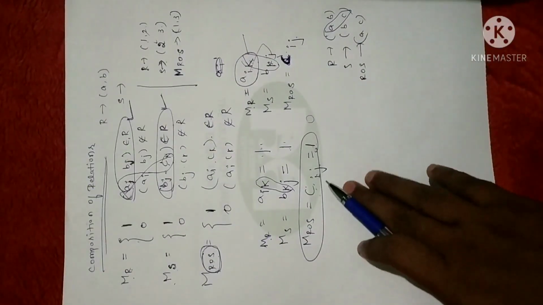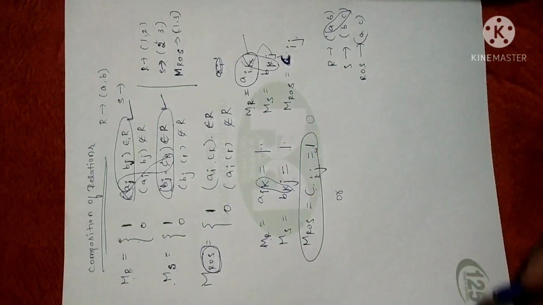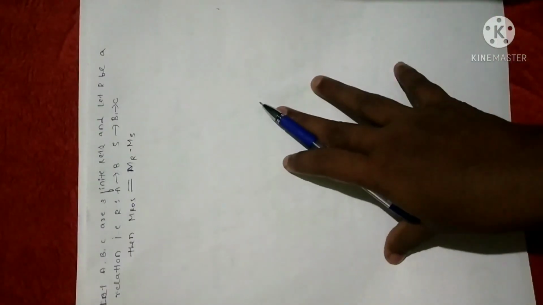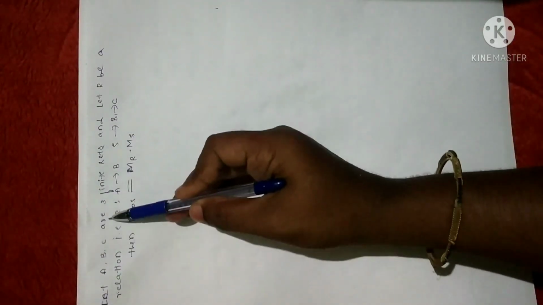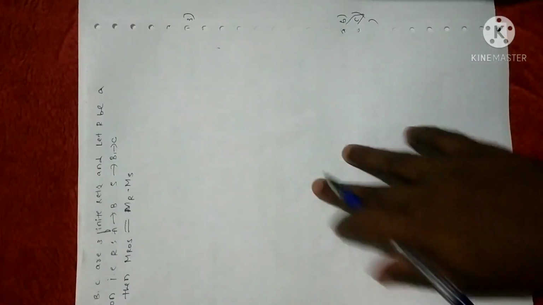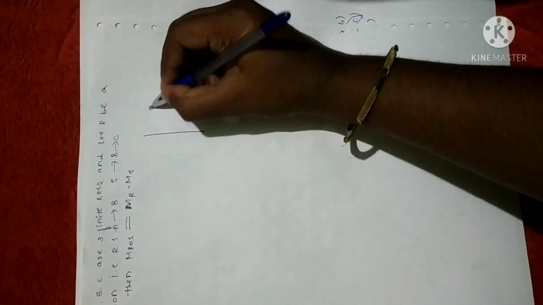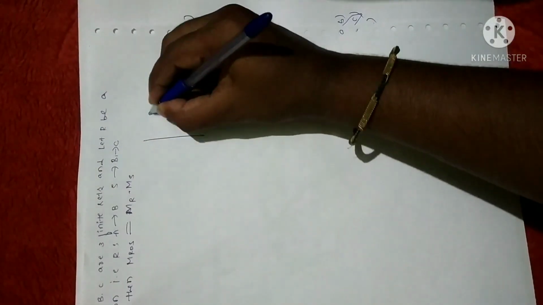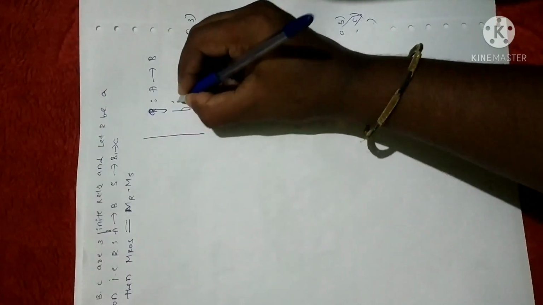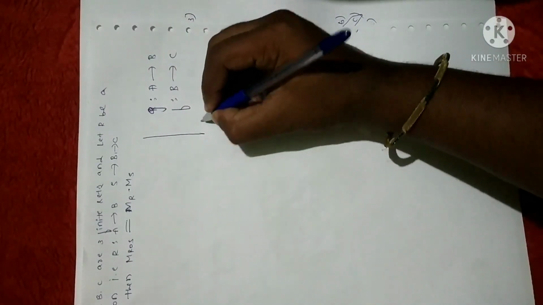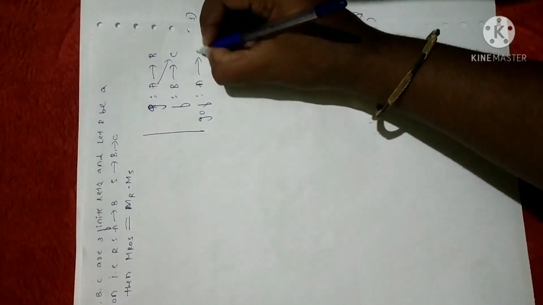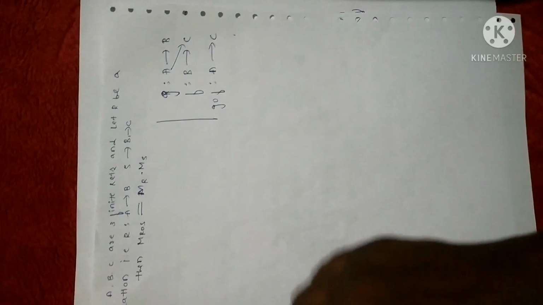Now, let me discuss one theorem based on this concept. Here is the theorem statement. It is an important theorem. Let A, B, C be three finite sets. Generally, composition is none other than this: I have a relation G from A to B, and I have a relation F from B to C. Then the composition G of F will be a relation from A to C. This is what the general meaning of composition is.